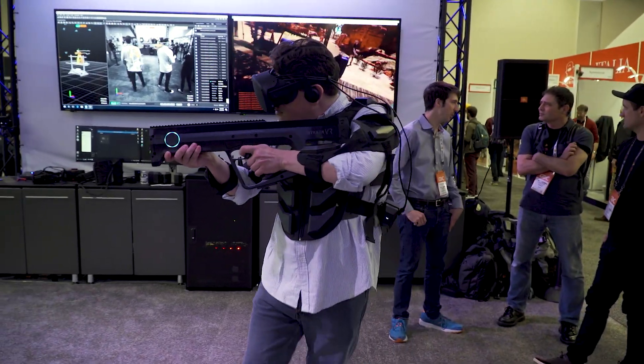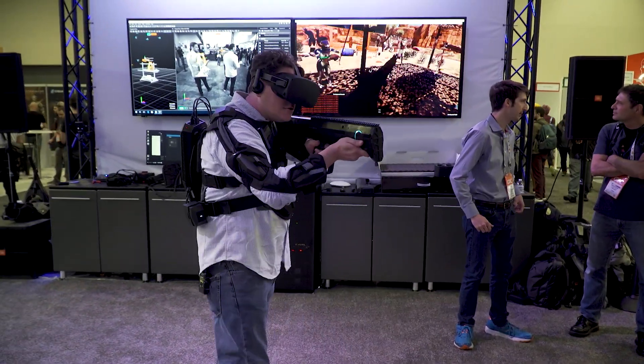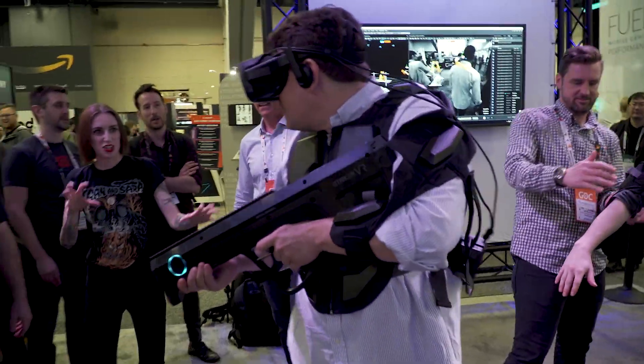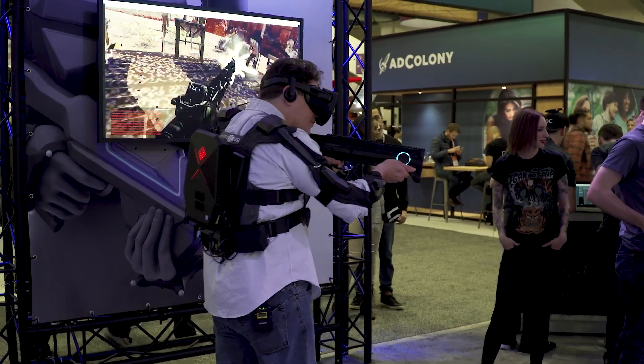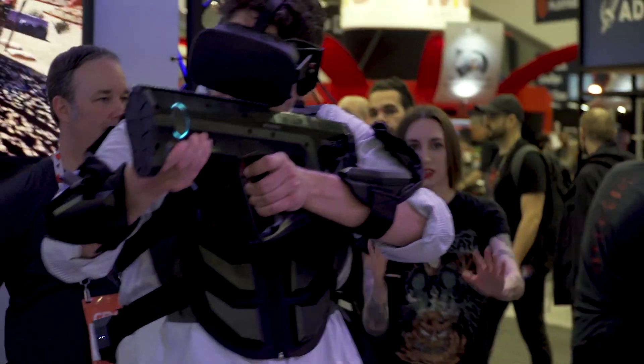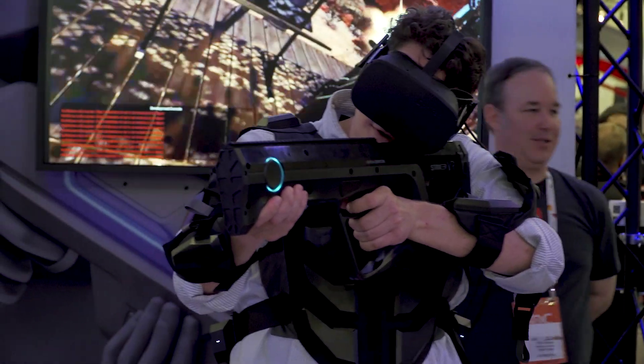The system makes you a lot more mobile, which is great because in a lot of VR shooters like Arizona Sunshine, you simply transport between static positions and then have to turn and fire like a turret. With the Active VR system, instead you're able to be more mobile — you can strafe, advance, retreat from the enemy, and you can even hide under cover and shoot around corners.